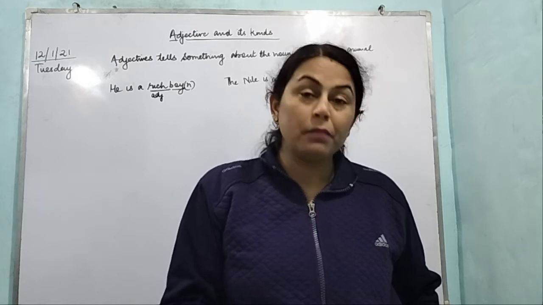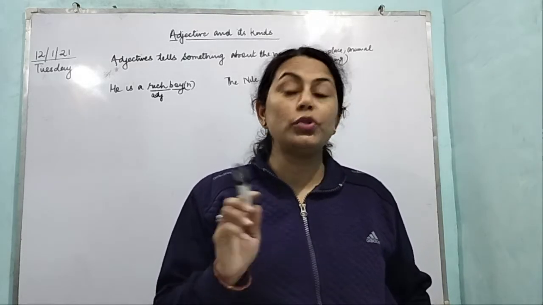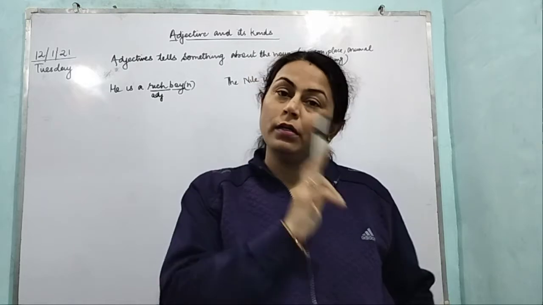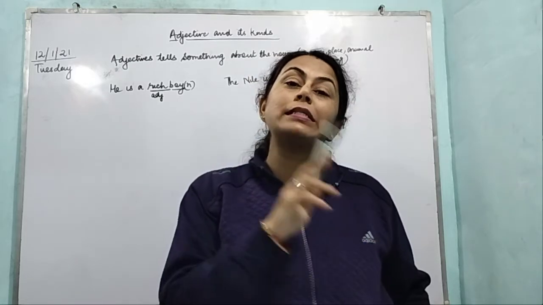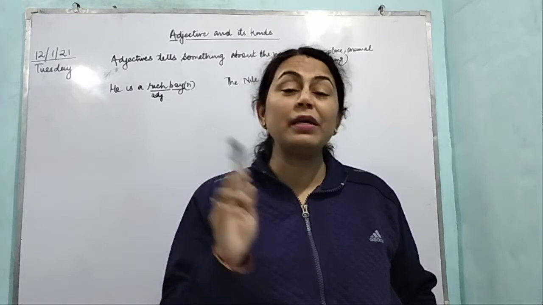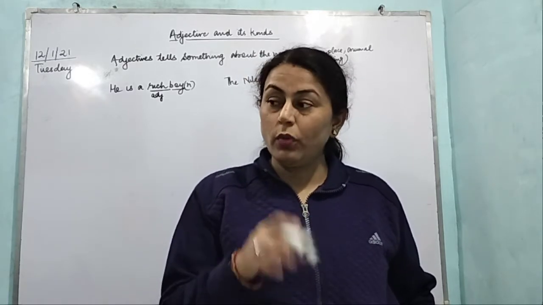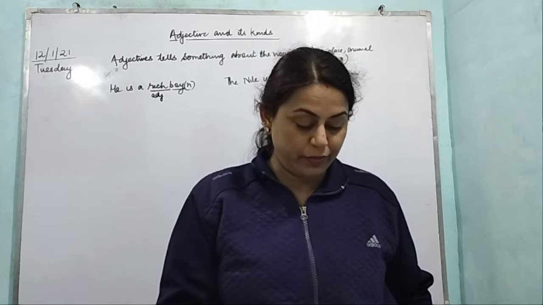He was wearing a blue shirt. Which shirt was he wearing? Blue shirt. शर्ट हमारी डिस्क्राइब कर रही कि उसने इस रंग की शर्ट पहनी थी. कौन से रंग की पहनी हुई थी? ब्लू. So blue here is describing the shirt, describing the color which he is wearing. So the blue is the adjective here.